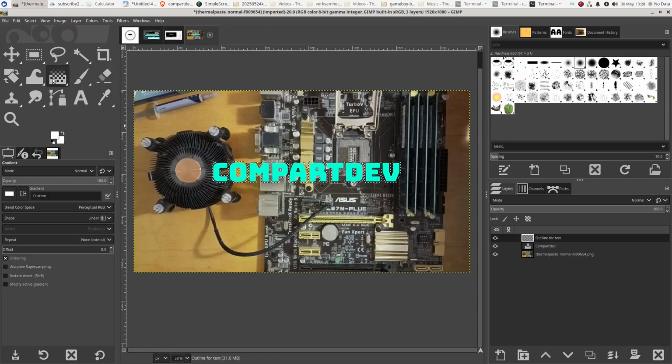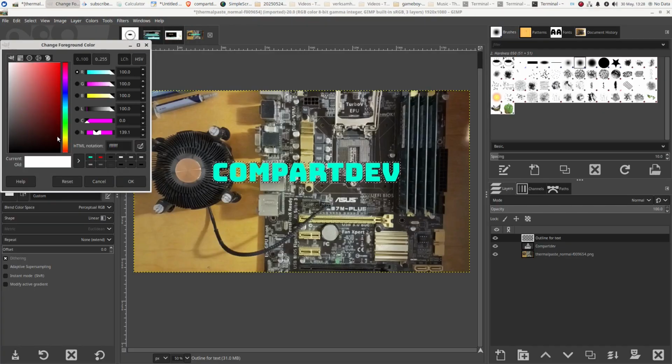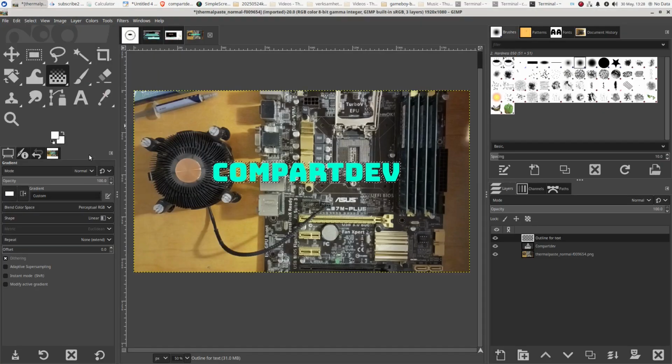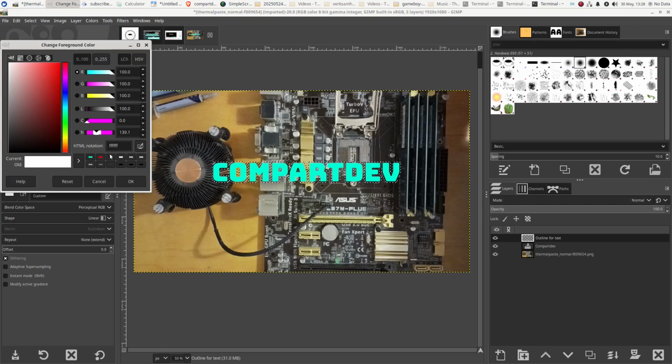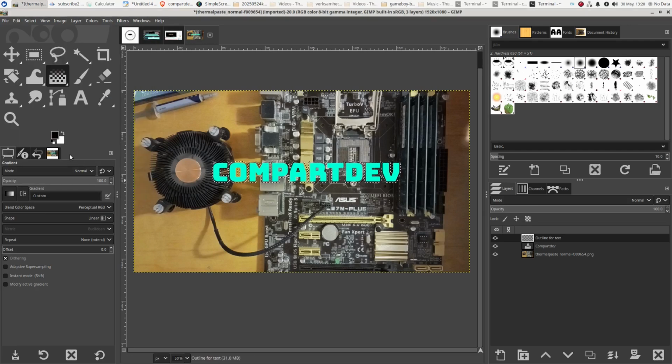The next thing you can do is go to the gradient fill. It's usually where the paint bucket is, but you can hold that one in and you get the gradient fill. I do this because it's just simple.